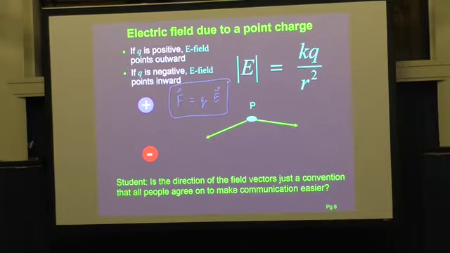When whoever wrote that equation the first time, they were saying that the direction of the E field should be the same as the direction of the force if the charge is positive. So if this is positive, they should have the same direction. If this is negative, they should be opposite. So it comes from here, right? But the person who invented this could have made a negative there if they wanted to. It just would have made things a little bit different. It's just a convention, right? Anytime you add a negative, that's kind of a bad thing. But really it is just a way to make communication easier. But it does come from this equation here when you're looking at it. Okay, so again, good questions.